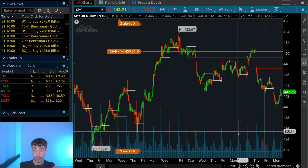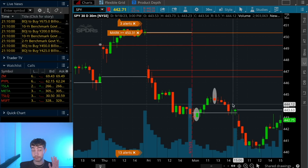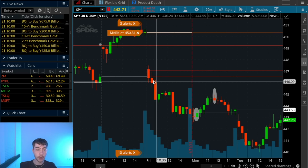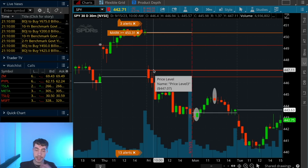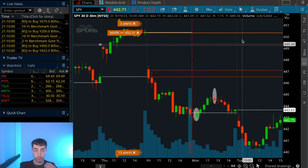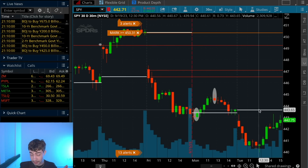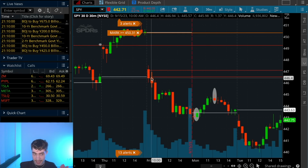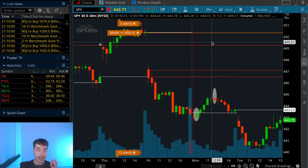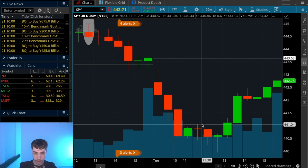If I'm seeing a roof, I'll look to trade the roof. Calls, puts, right? So in terms of our best level for puts later on in the week, it is going to be the 446.50 and 447 zone. So that's the overall game plan. That is what I am interested in doing in terms of the SPY. So our key levels are going to be 443.63, 444.50, and 447 to 446.50.